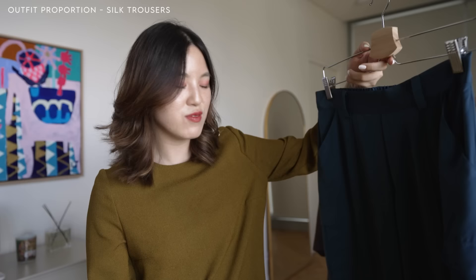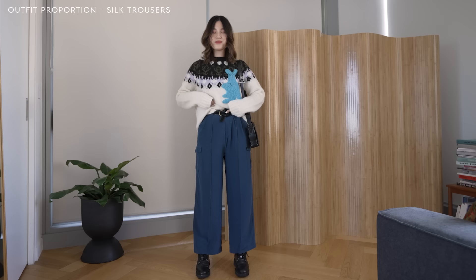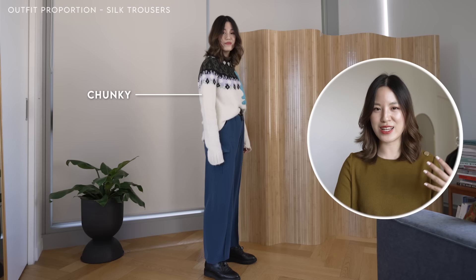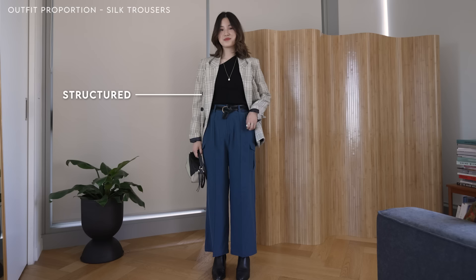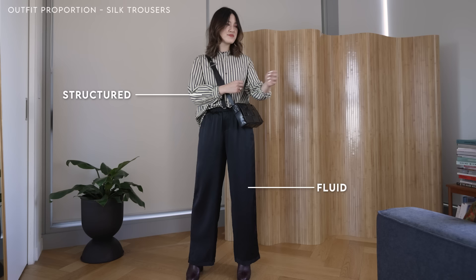I'm going to use another silhouette now. Instead of the structured pants, I've got a pair of silky, really fluid trousers from Grana. I would pair silkier trousers that are softer with something more substantial or structured on the top — these trousers are the perfect things to wear with chunkier knitwear. I would also pair this trouser with a blazer, which has a lot of structure around the shoulders, so it perfectly balances with this softer, more fluid trouser. Even a poplin shirt has quite a bit of shape, which goes well with this more fluid material.